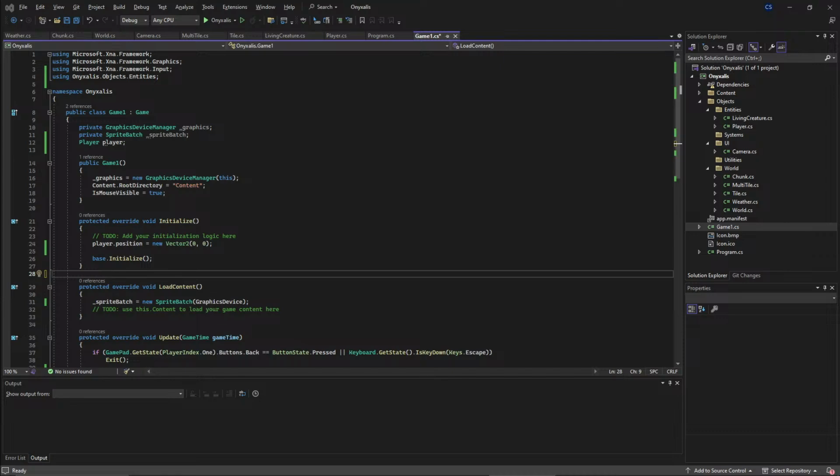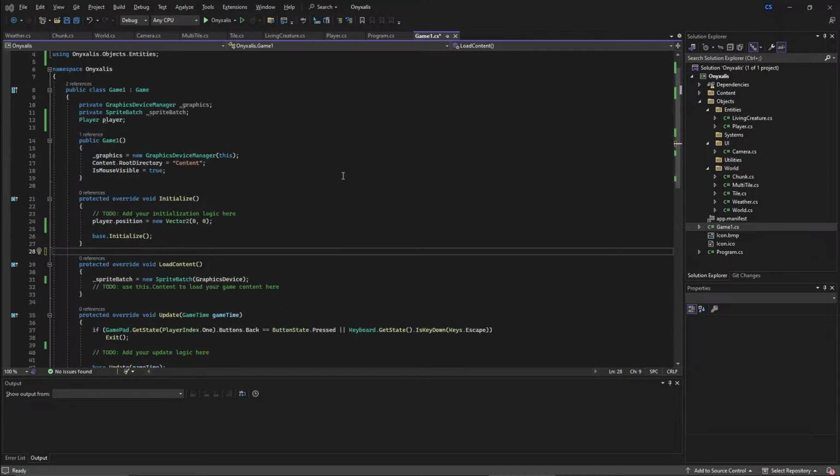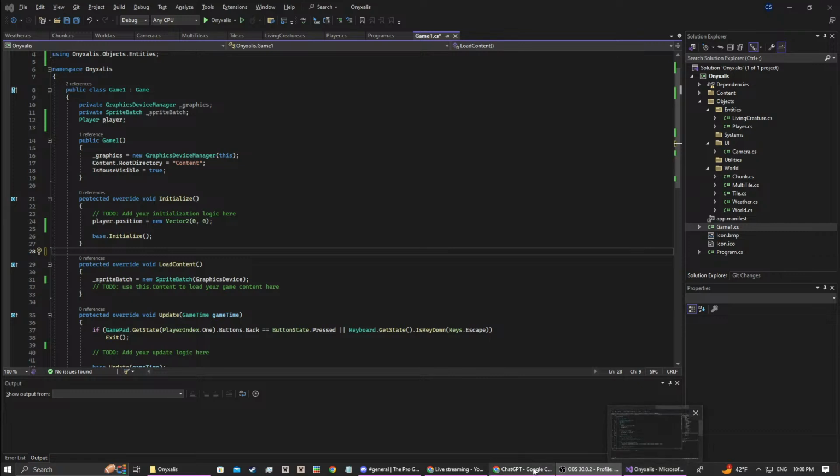I'm kind of stuck. I did a pretty ambitious project, but I can't actually mess about with it because I have to pay lots and lots of money just to get validated.